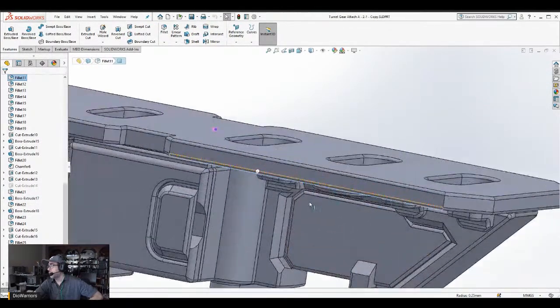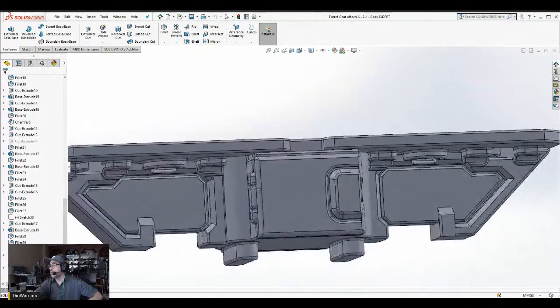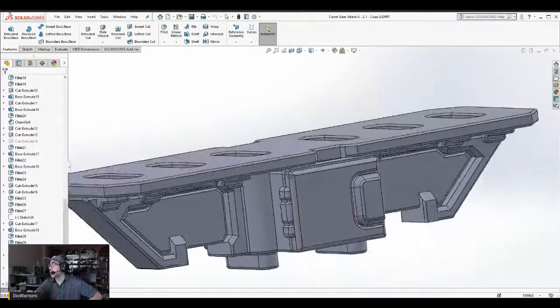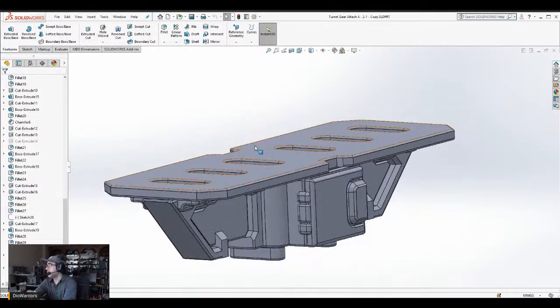If I had a 3D pen, I would go ahead and manually do welding marks. So anyway, that's what I'm going to do right now. I'm going to get this part resolved, and then I'll show the big picture. So let me do that real fast.